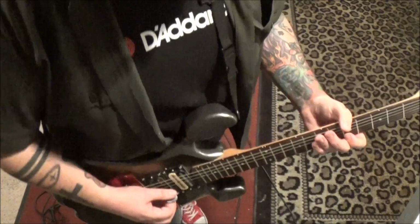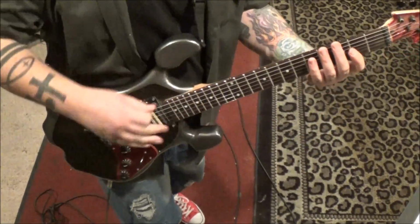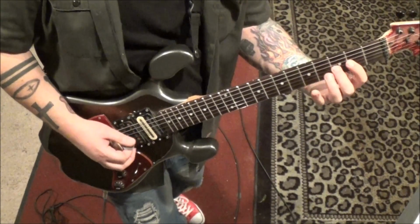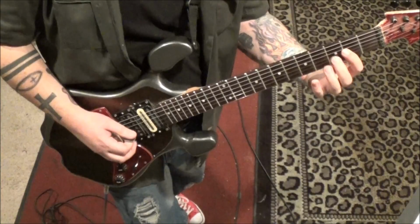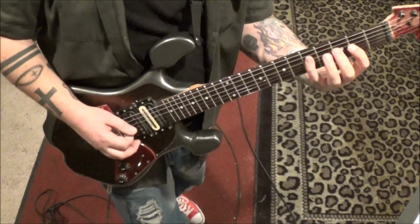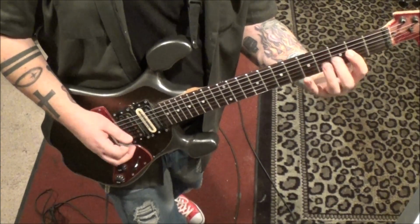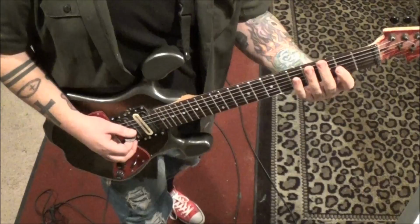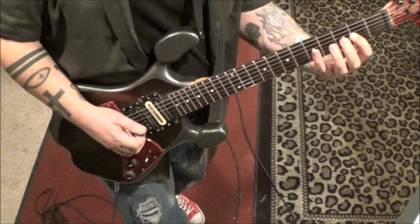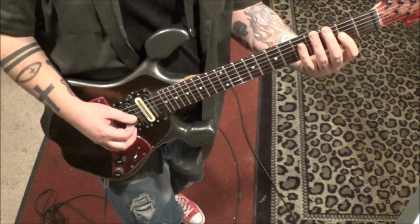And then the wah really kicks in here, and this is hard to hear. He's like pressing it like a gas pedal, and it's a lot of wah. Wow. Really cool run though. 2G pick, hammer to 3, pull off to 2, down on 5D, up on 2G. That's our first chunk.